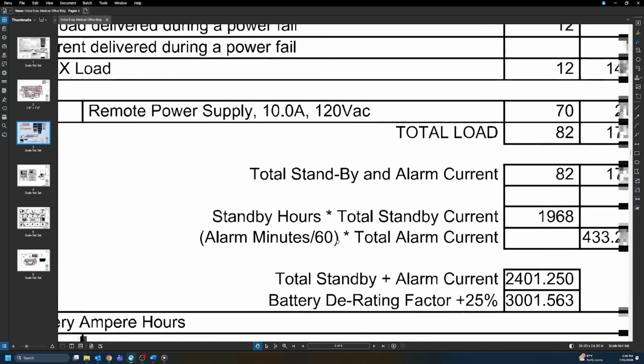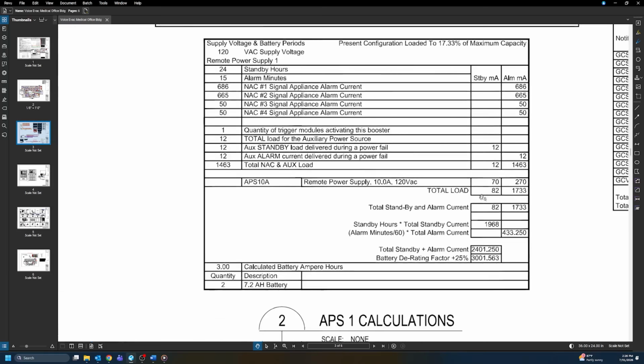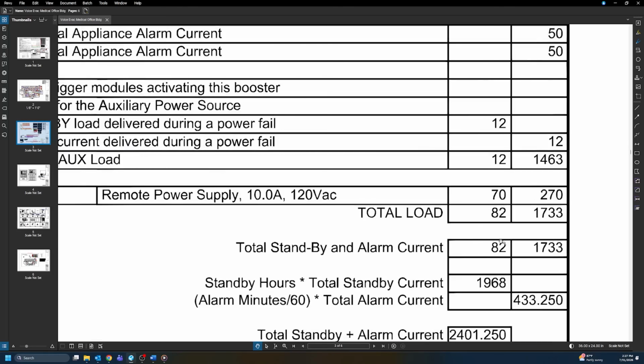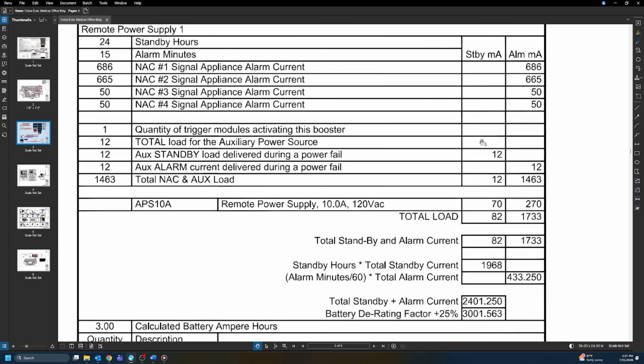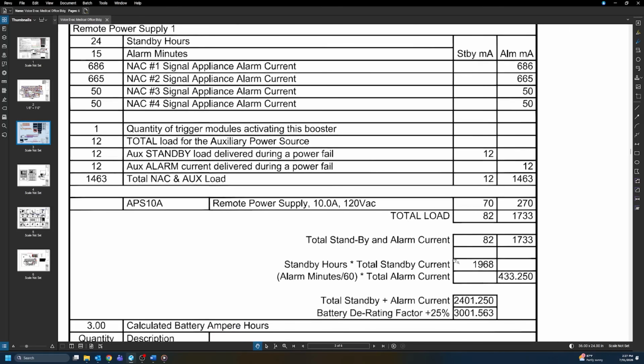You can see these little equations they've indicated here, that this first one is standby hours times total standby current, and the second one is the alarm minutes divided by 60 to get it into hours times the total alarm current. Okay, so they've taken this 82 here from the total of these rows in the standby column, and they've multiplied it by the 24 standby hours to get this 1,968 total standby milliamp hours required.